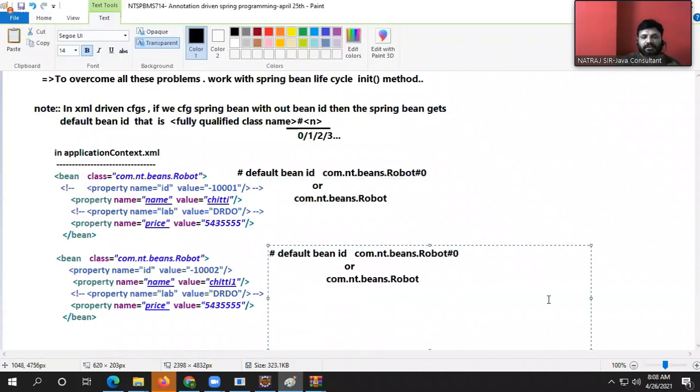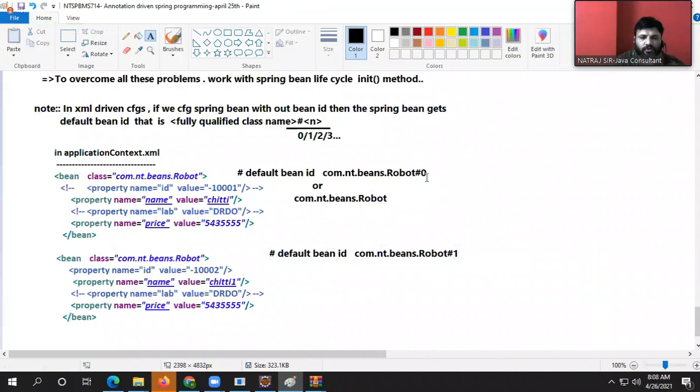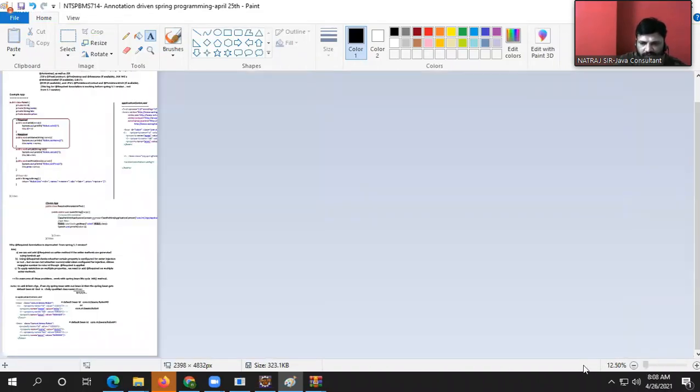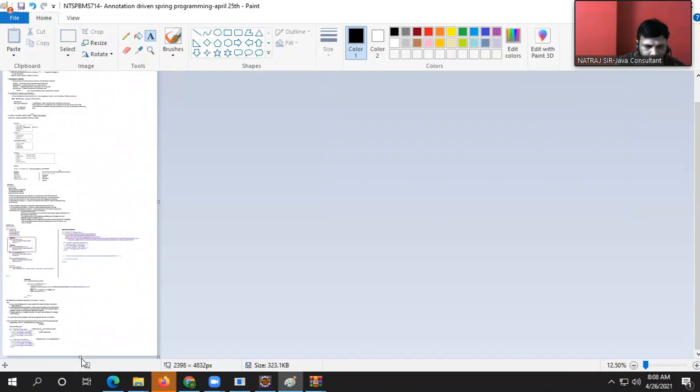For the first one there are two options, guys: with #0 or without #0. But from the second one onwards, it is #1, as usual, you know that.